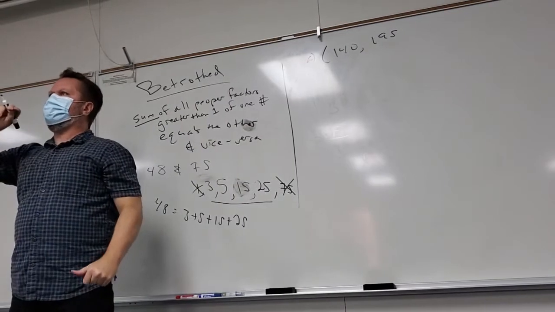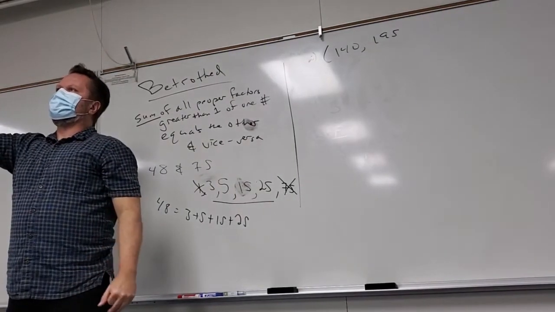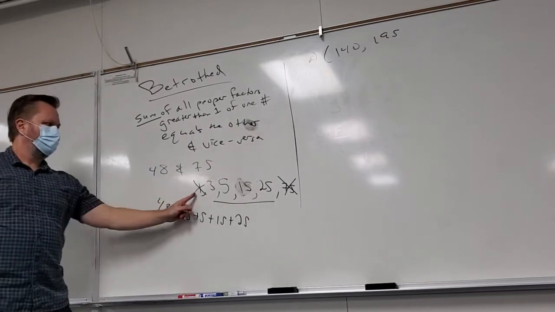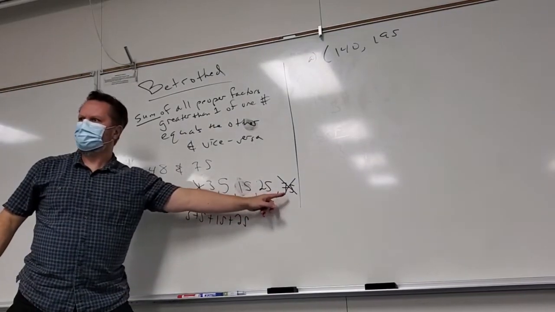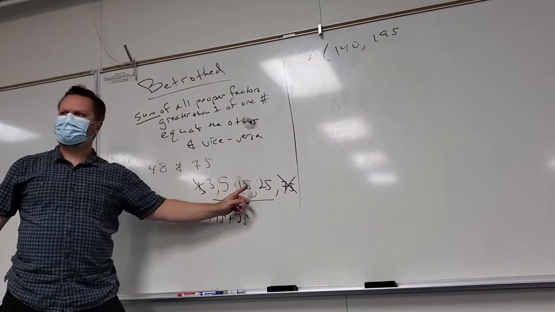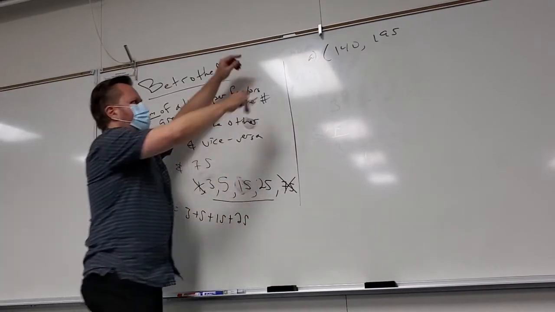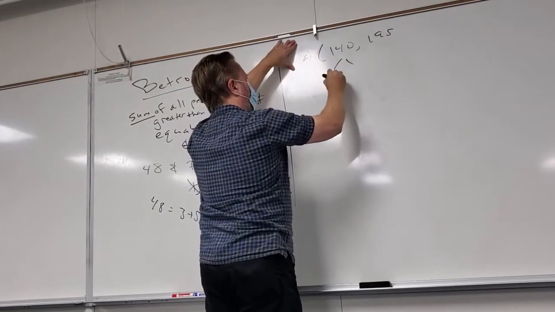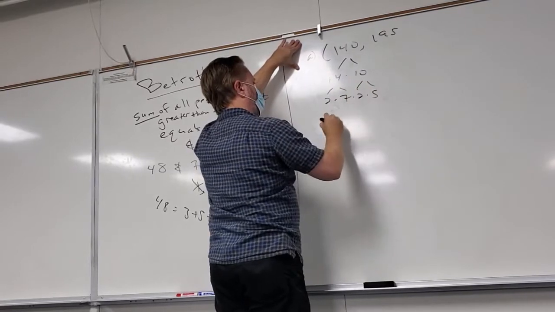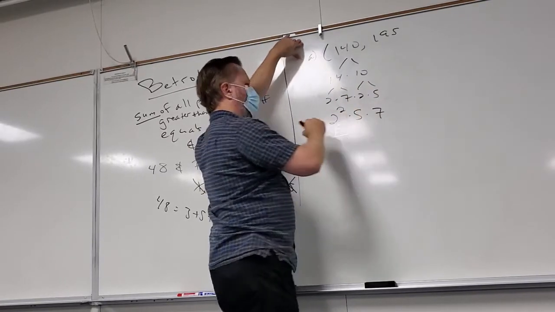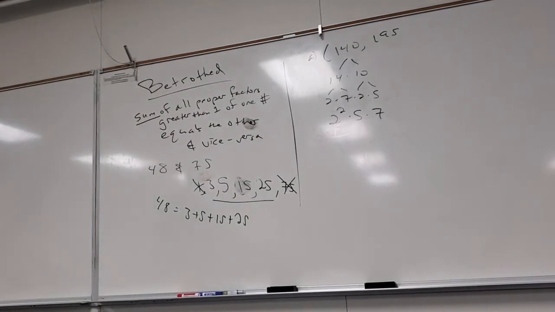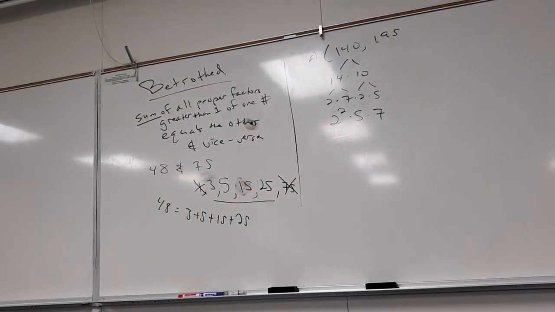Do you guys remember the method to see how long this list should be? You guys remember we talked about that? To figure out how long this list should be? So if I take 140 and I break it down, who remembers what to do to see how long that list should be?